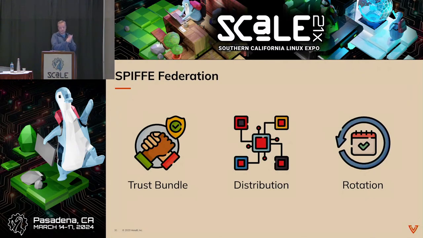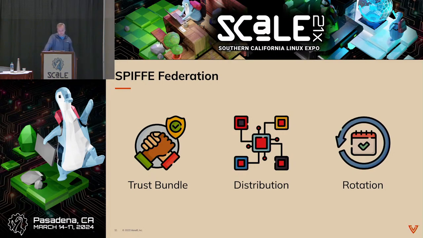So each distinct SPIFFE server must have a trust bundle endpoint that can be queried by other SPIFFE servers. A trust bundle is comparable to a CA root chain that publishes the public keys of that SPIFFE server. When SPIFFE servers want to federate and trust another SPIFFE server, they need to explicitly define it in their config. And based on the refresh timings that are set in the trust bundle, the SPIFFE server knows when to requery the trust bundle of the other SPIFFE server to get an updated one. By using those refresh timings, it allows the different SPIFFE servers to rotate their CAs in a nice way without causing downtime.